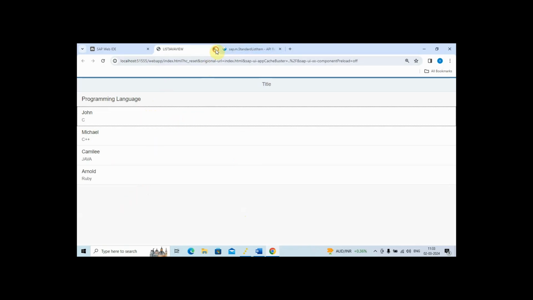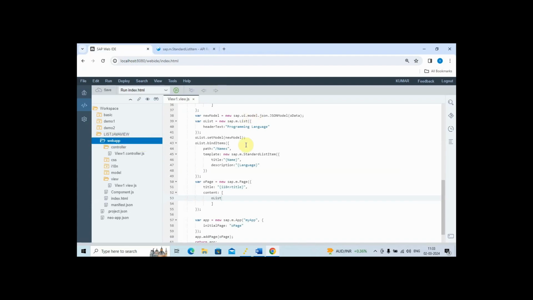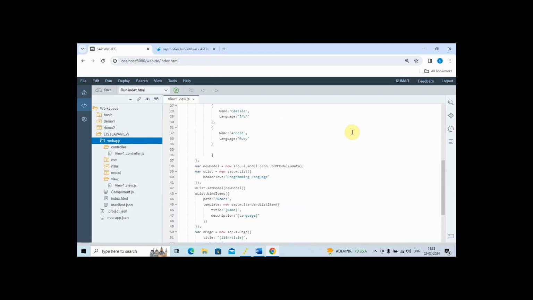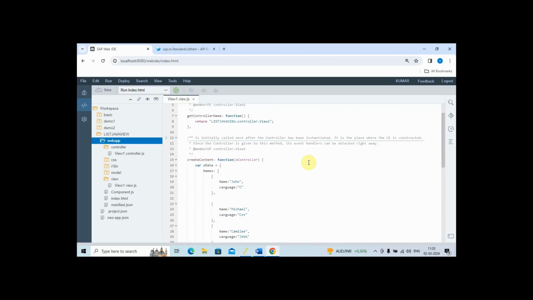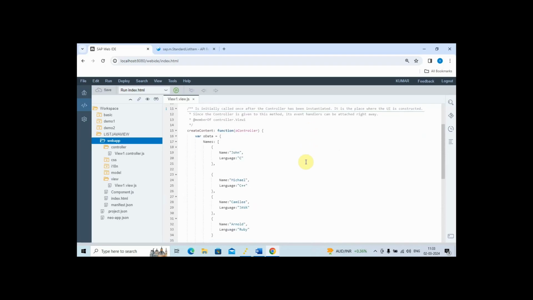Now we will do the same thing with XML view. Right now we have done the JS view. Now we will do the same with XML view, so that we can tell the difference between these two. For me, JavaScript view gives you much more opportunity to play with the controls.